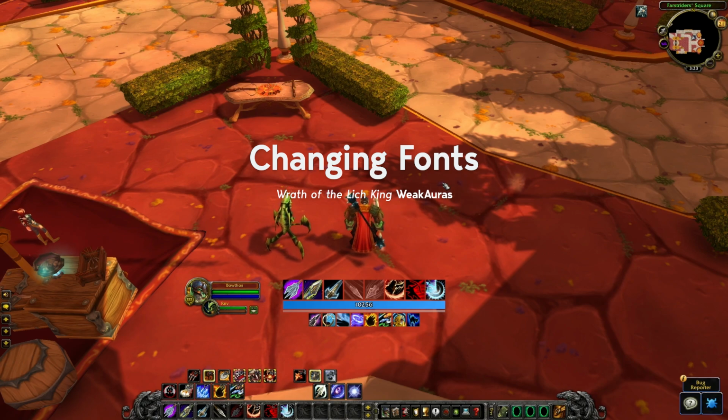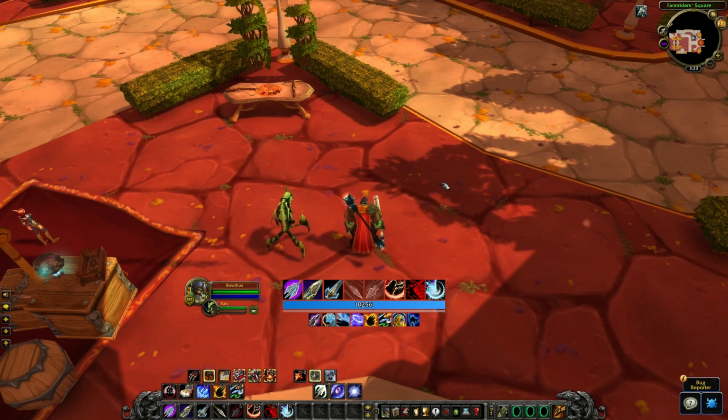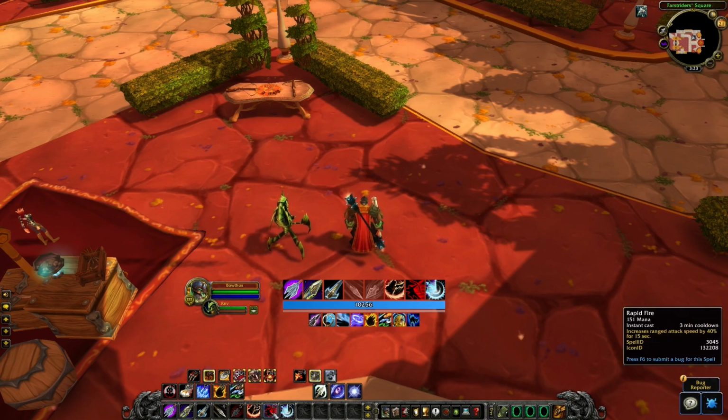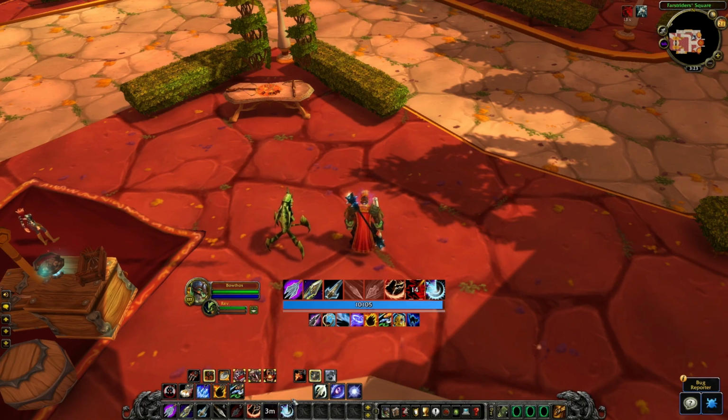So depending on what design you made, you might want to change the font to fit the style of that new design, right? And there's 3 values here that you can change, and they're going to be changed in different ways, right? So the first value is going to be the number that is situated in the middle of the actual buttons here. This one is going to be exactly the same as the action bar.